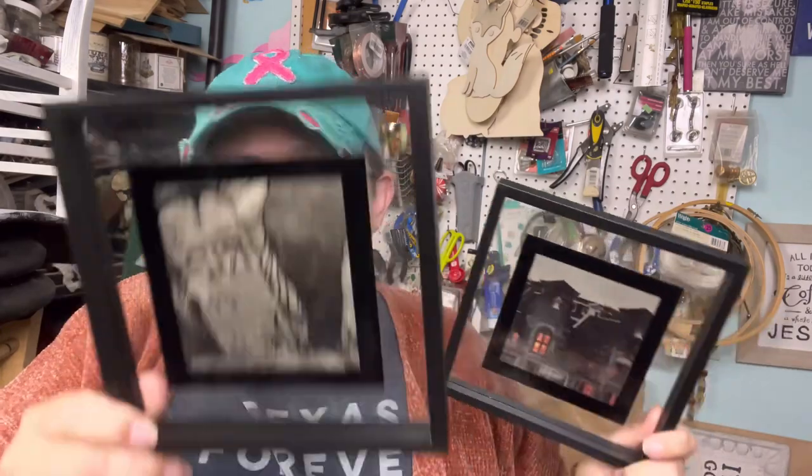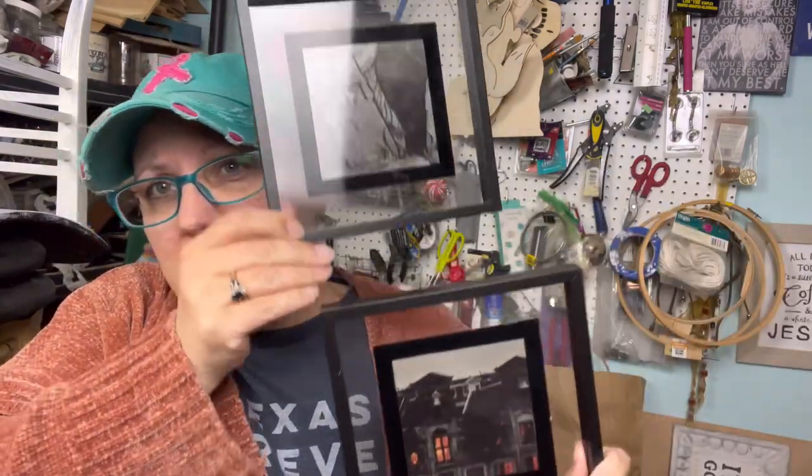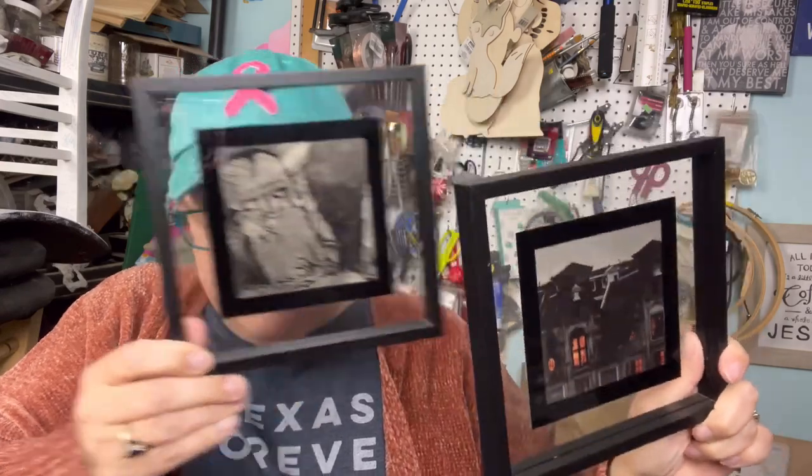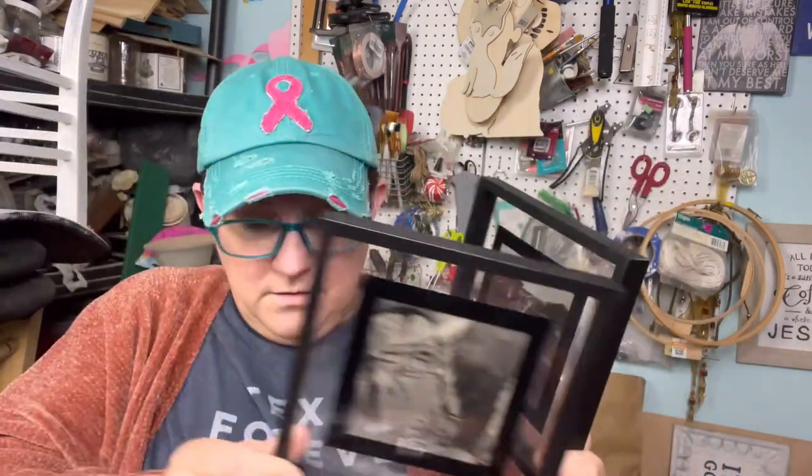These are cute, though. These are fun. These might be fun with different color backgrounds. I don't know. I think this is going to make a cute little triptych. I got to fix the bats, though.